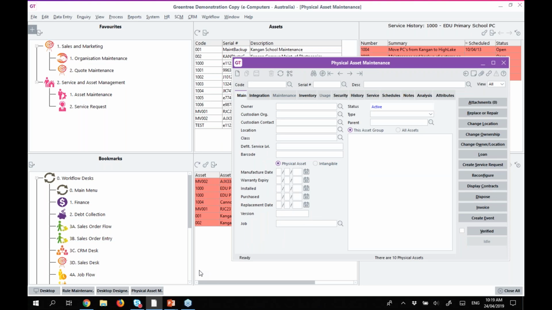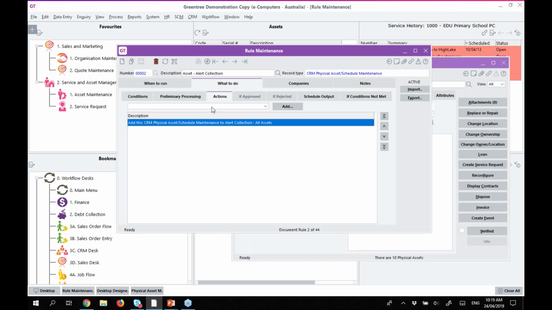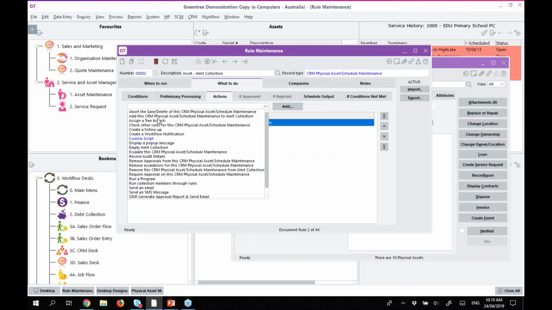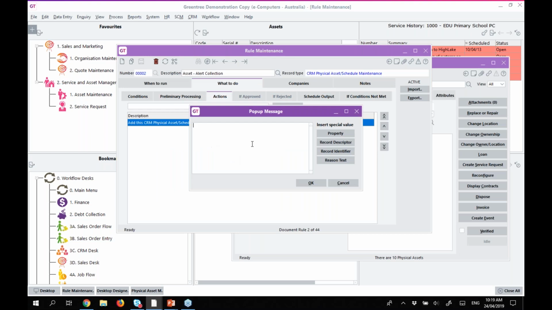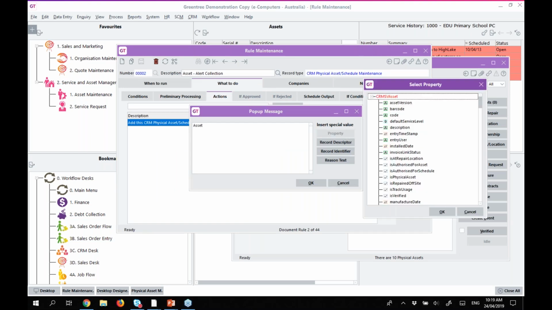Now, if this was a restrictive rule, so it was only showing certain records, then once again, I could have had a notification on the Actions tab, maybe display a pop-up message. So I could say asset, once again, hit that property button.